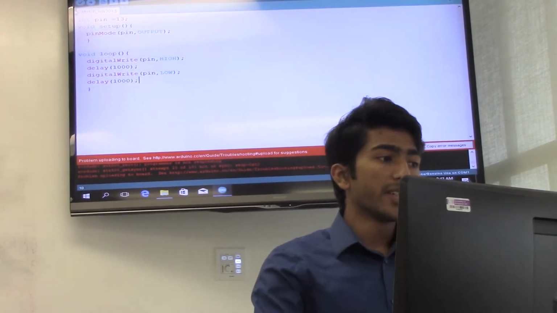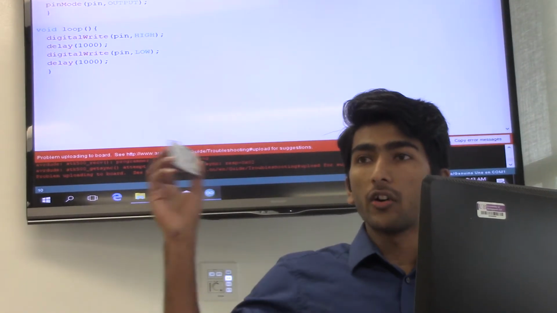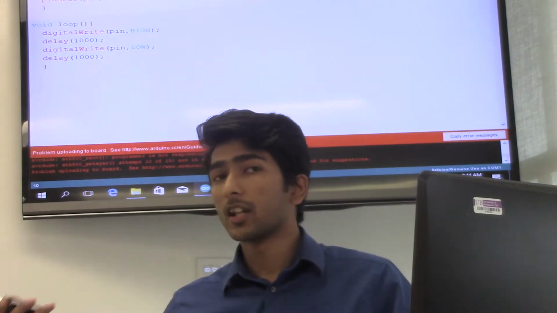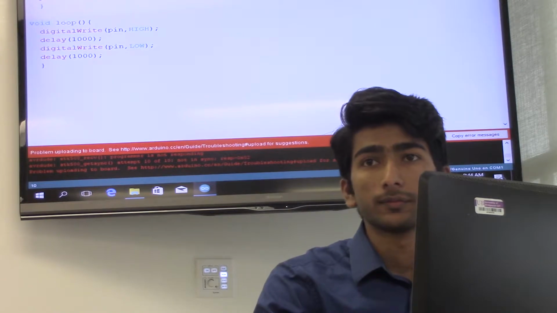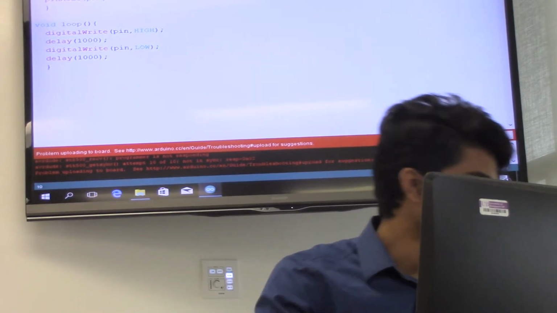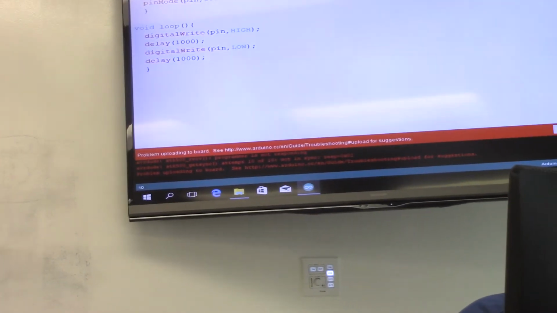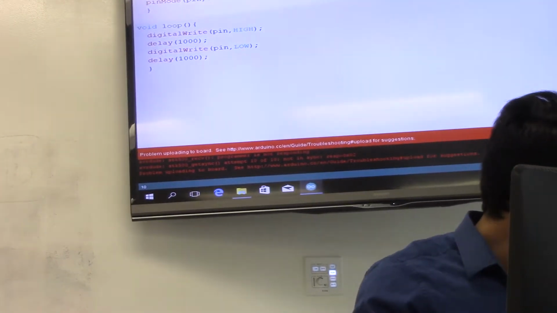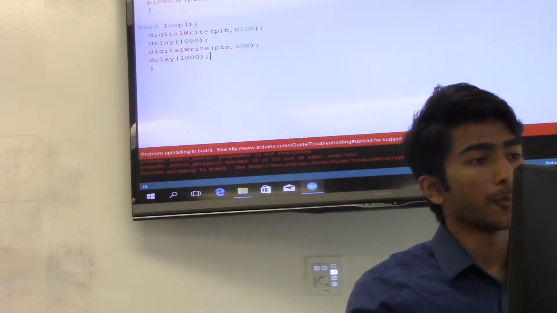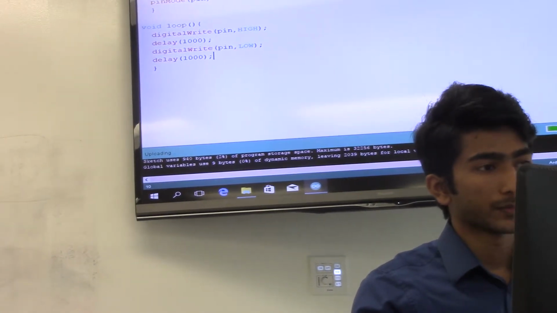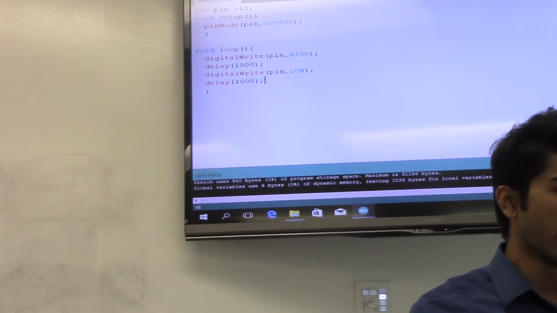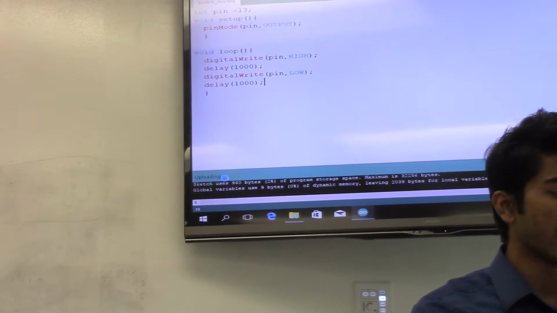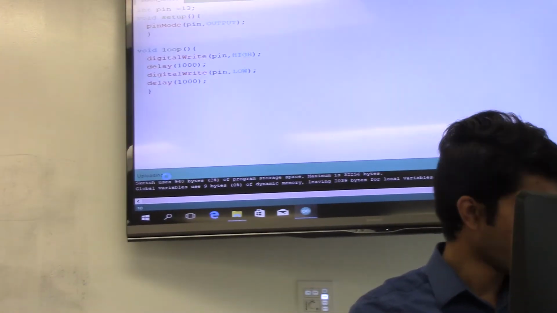So once the code is completed, all you got to do is connect the Arduino to your computer using the USB cable provided, and then use this icon right here that says upload. Currently I am not connected yet, but let's do it once. Okay. So I connected the Arduino using the USB cable, and I'm going to upload the program. Once the program is done uploading, you will be able to see a message right underneath here. It's still uploading.